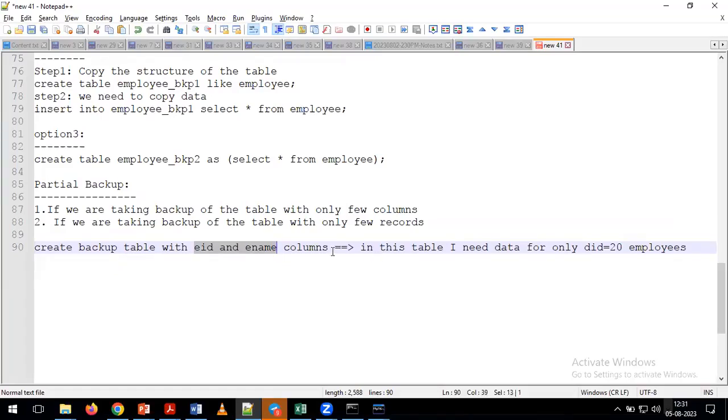After that, in this table, do I want to maintain all the records, or only a few records? I want to maintain only a few records. Now from your side, how can we perform this operation, by using any one of the options?